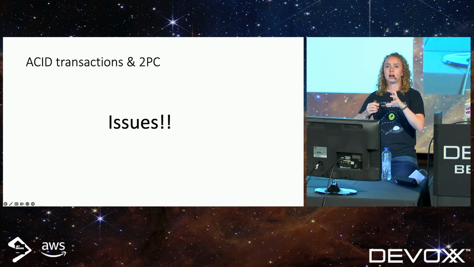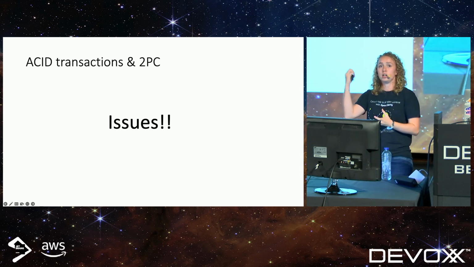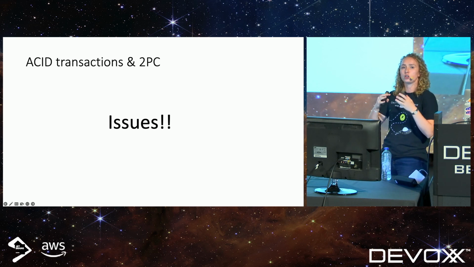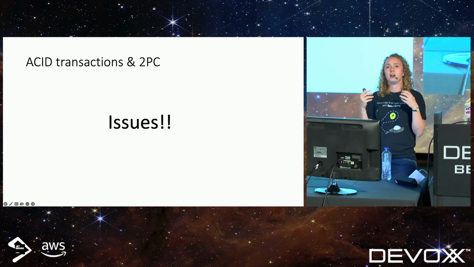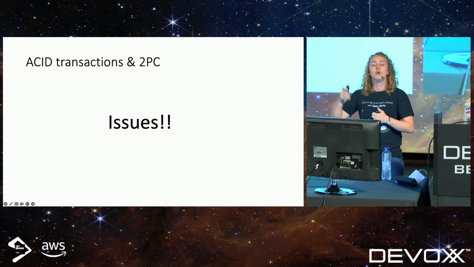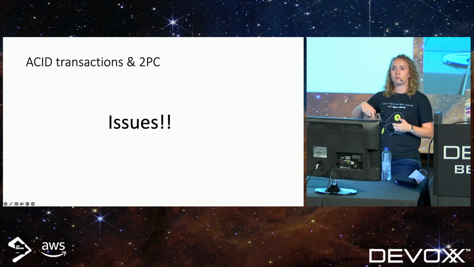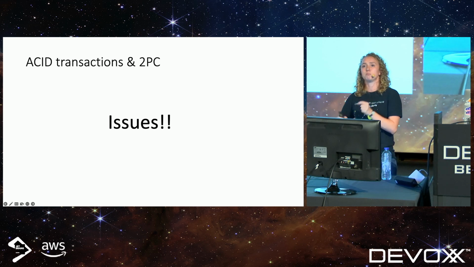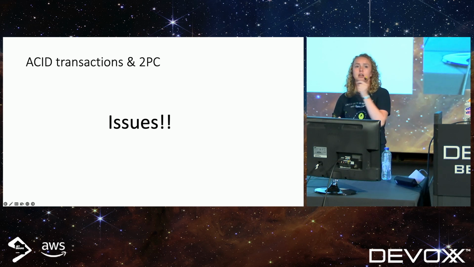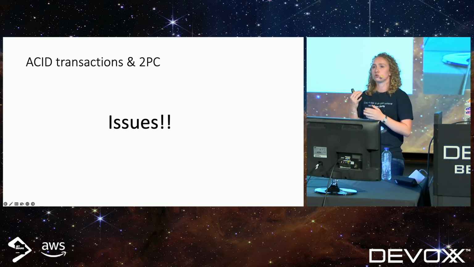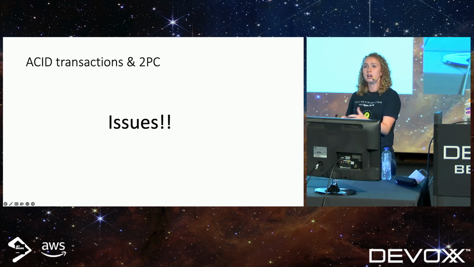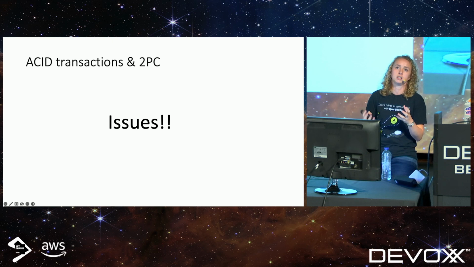You've got to think about the fact that all of these resources are essentially locked and the transaction can't go ahead unless all of the consensuses are collected from the various microservices that are involved. So you are limited by the slowest microservice involved in that transaction. And that depends on whether that microservice is responsive, is up, is available. And so it can be quite slow in terms of the speed of the overall transaction.